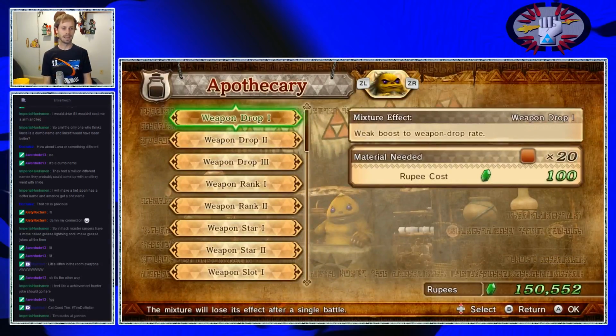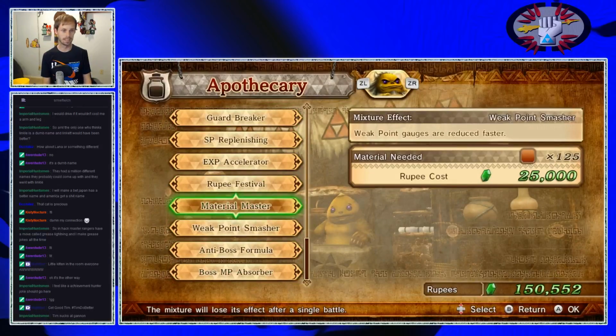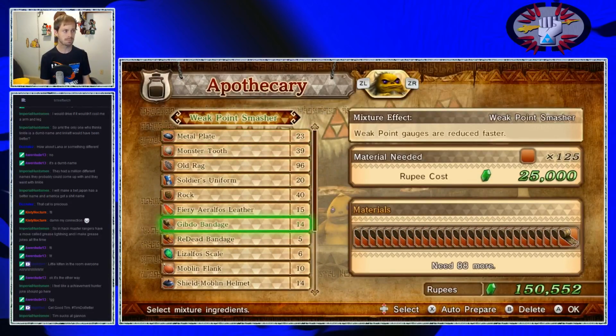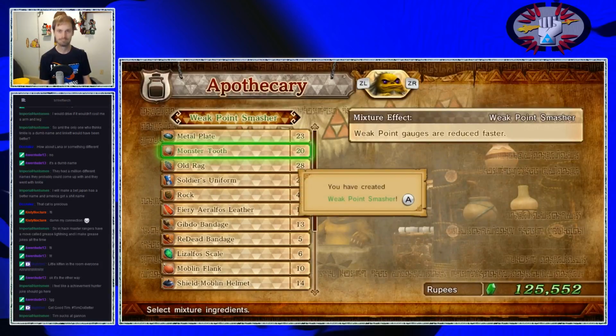Alright. I can buy some good stuff from the apothecary, however. So let's go ahead and get Weak Point Smasher, where weak points will be killed much quicker. I'm gonna use a whole bunch of these bandages. My god, it requires so many materials, dude. So many materials. Take all of my old rags, take a lot of my monster teeth, and create the mixture. Nailed it.